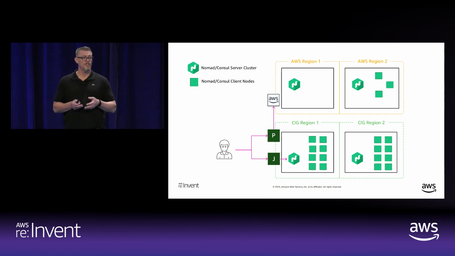The Orc system has 2 endpoints. It has a job submission endpoint labeled J, and it has a provisioner endpoint labeled P. Users interact with the job submission endpoint to get their jobs on and off the cluster, and users can interact with the provisioner endpoint to spin up compute clusters in AWS. Now, a cluster is a construct that we came up with, and it basically equates to 1 or more AWS spot fleets.